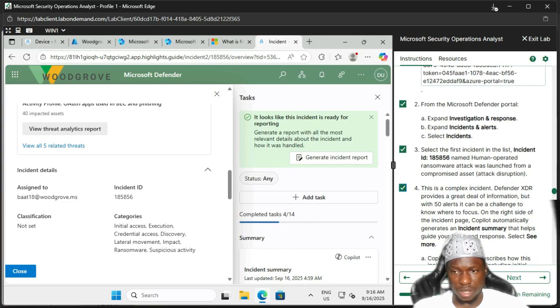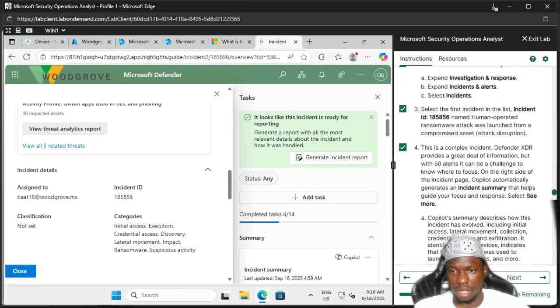So this is a complex incident. Defender XDR provides a great deal of information, but with 50 alerts, it can be a challenge to know where to focus. Okay. On the right side of the incident page, Copilot automatically generates an incident summary that helps guide your focus and response.